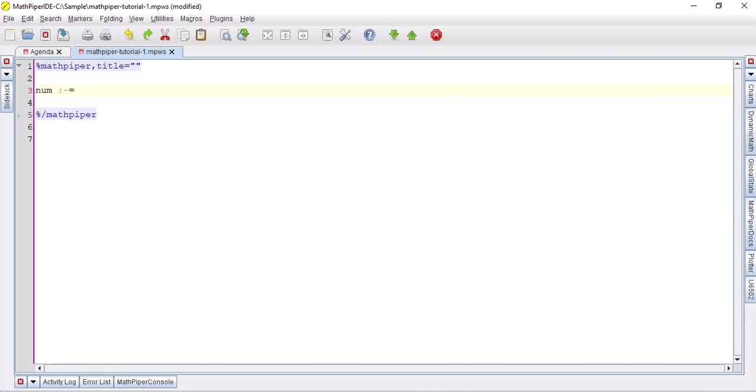And so num walrus to show. Whoops, I made a little face. Let's colon and equal sign. Okay, so num walrus 8 and semicolon. And what is that doing? That is telling you, hey, we're going to store the number 8 inside this variable num.